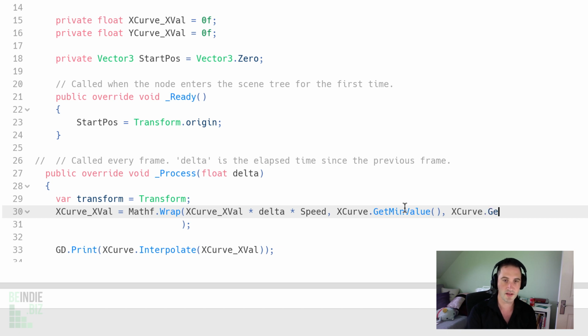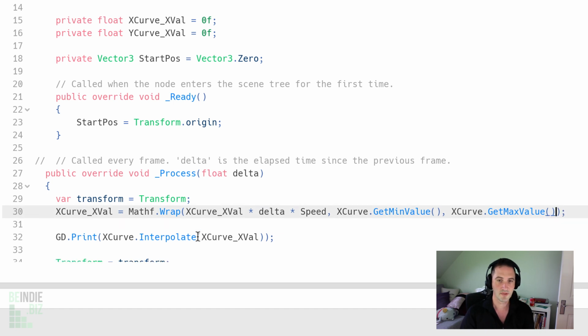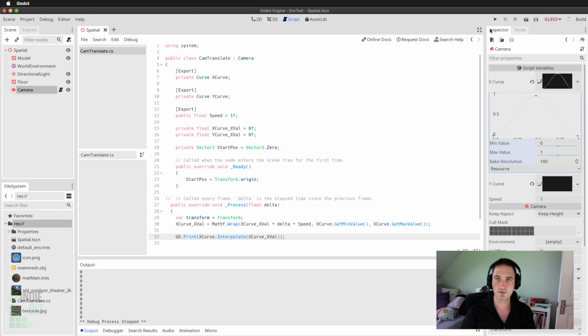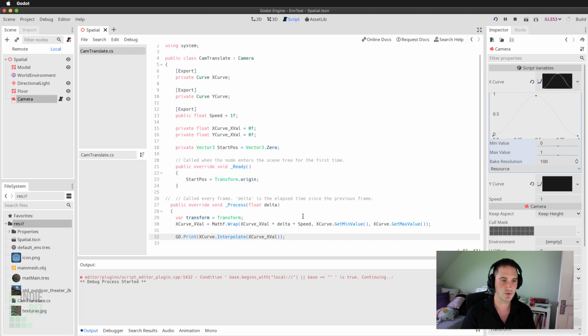And for the max value, it's going to be GetMaxValue. And that is going to complete the wrap for the x-axis. And this time, if I now press play on the toolbar and read off the values from the console, we're going to get quite a different output.